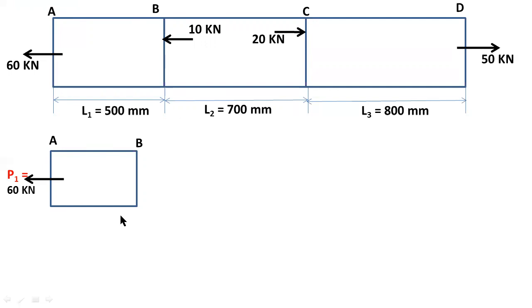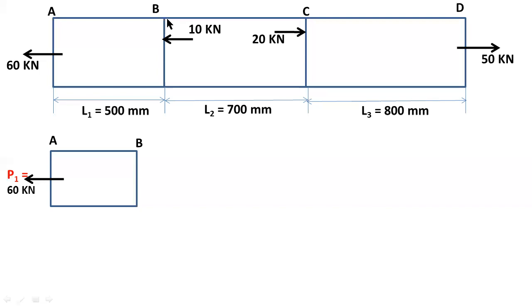Already we know the formula and the definition for stress. When you apply two equal and opposite pull loads on the body, the stress induced in the body is called tensile stress. So we need two equal and opposite forces to find out the stress or strain.